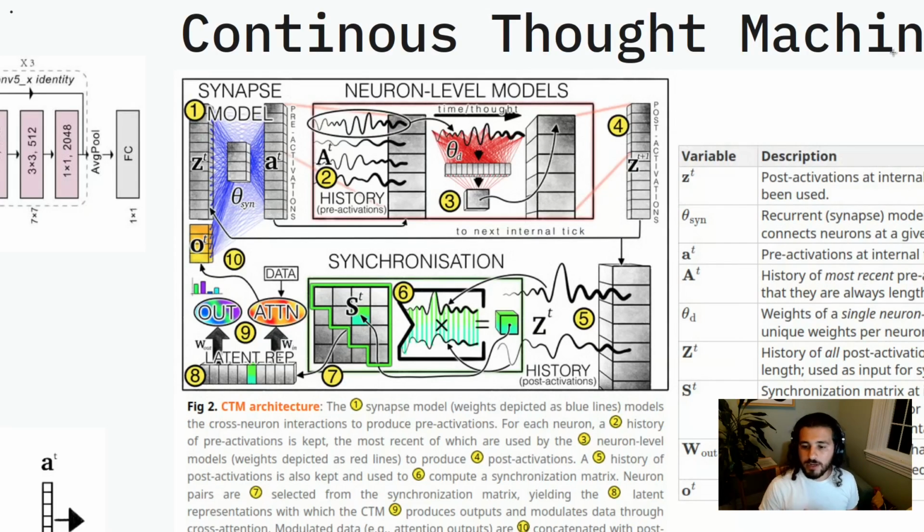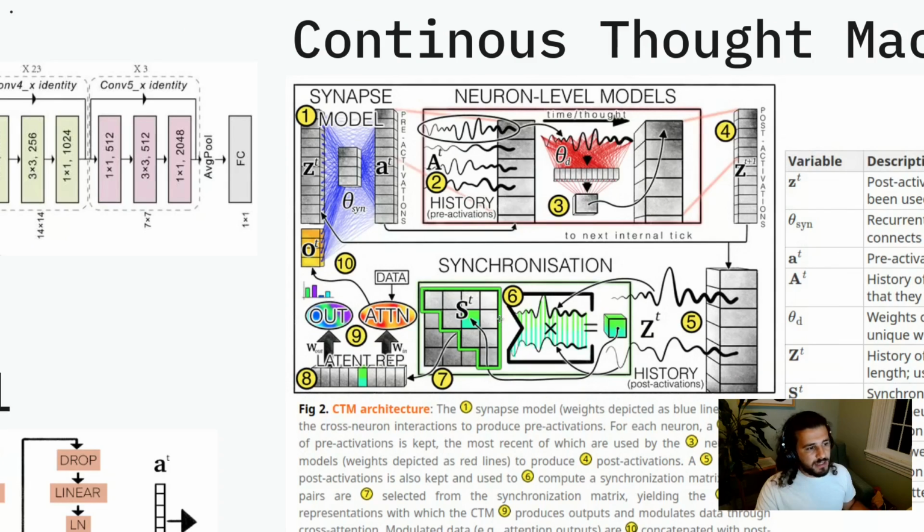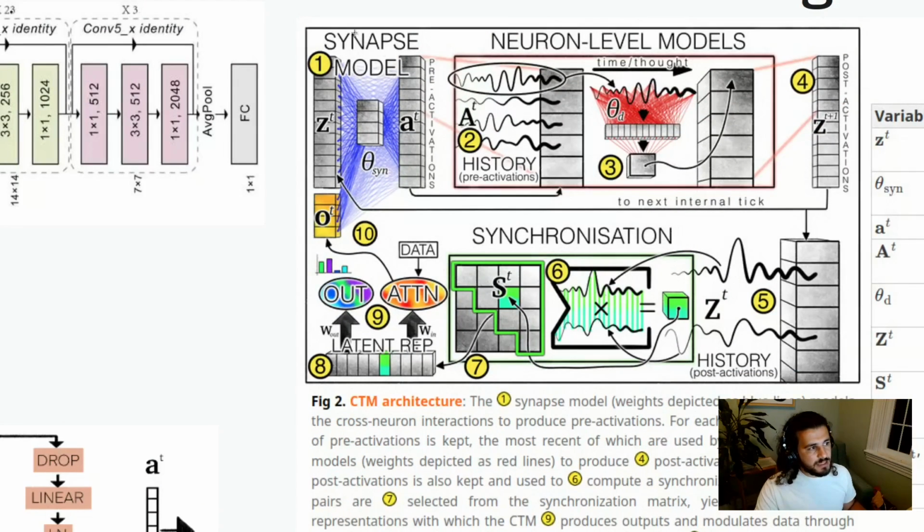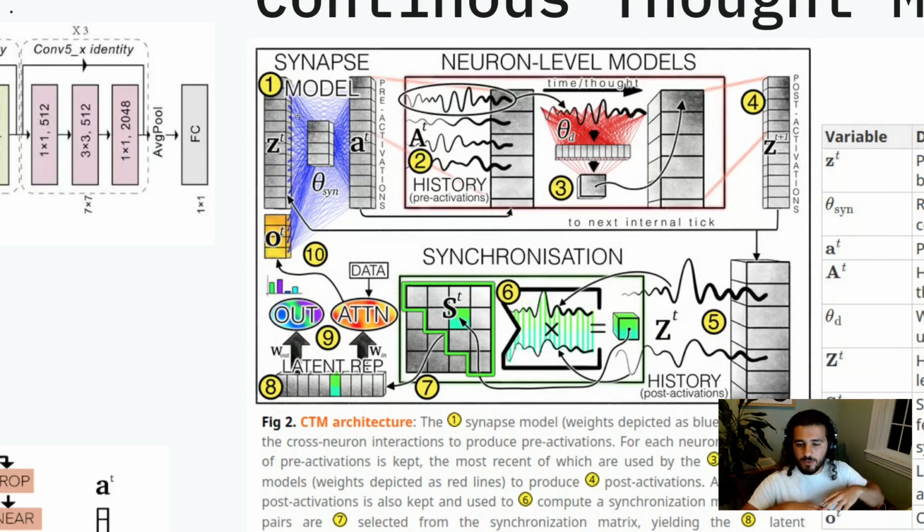If you look at the RNN, the recurrence is through the sequence in the data, right? So it's easy to have a nice graph of it. You can start it literally anywhere. You can start it at the data if you want to, but in their case, they want to start at the synapse model, which makes sense, right? The synapse model takes the information from all the neurons and mixes them together to get what we're calling a pre-activation, right? So it's weighting all the neurons' activation together in some sort of way.